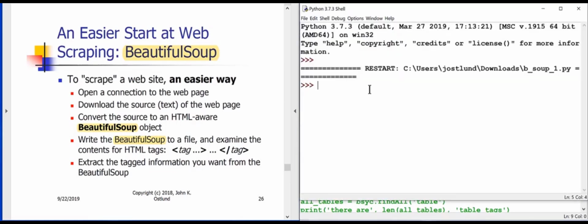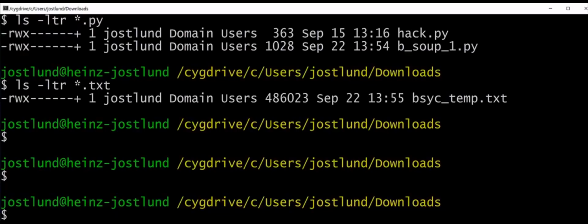And it runs very quickly, and I should have a file named bsyctemp.txt in my directory. Okay, and here I have switched to my Cygwin terminal window, and I can see that yes indeed I do have this bsyctemp.txt file. I can edit that with VI like we did before.